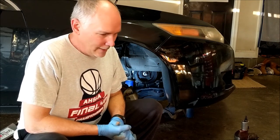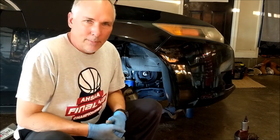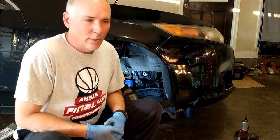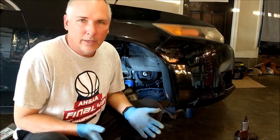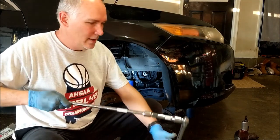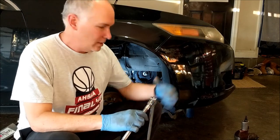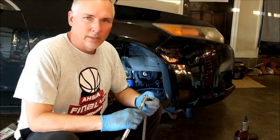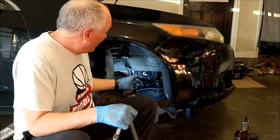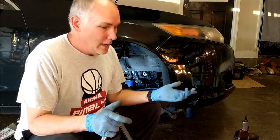So I've tried a couple of different impact wrenches, a breaker bar, a cheater bar, and put a little heat on it. I went to Harbor Freight and got a bigger breaker bar with a longer extension. I'm about to really bring out the big guns, because you can't go any farther. If you don't get that bolt out, you don't get the pulley off, you don't get the job done — you can't get the belt off.